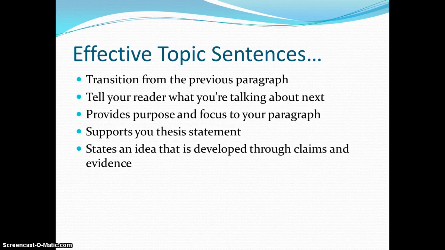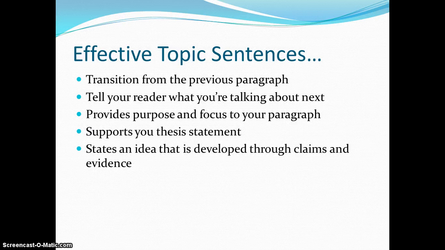It tells your reader what this paragraph is going to be about. So what are you talking about next? Point A, point B, point C. That's how your body paragraphs need to move. It's just like your thesis statement. If you don't have your thesis statement in your introduction, or at least an effective introduction, your reader has no idea where you're going. And then if you don't have those topic sentences to help guide through the rest of your paper, they're still not going to know where you're going.